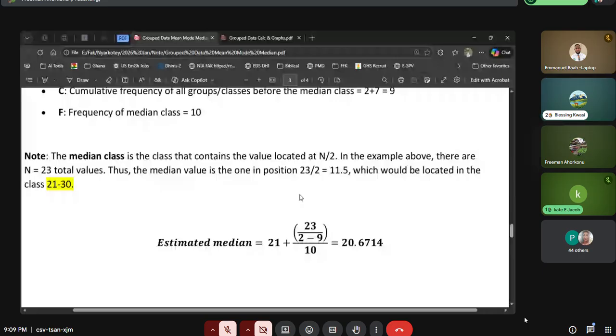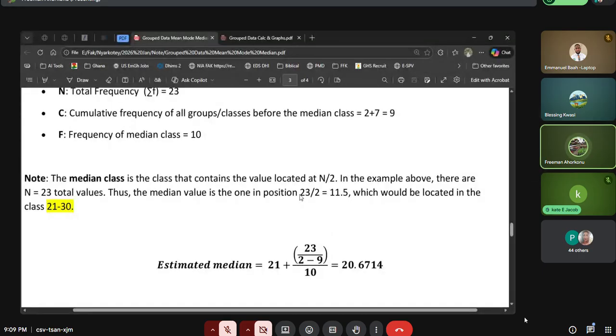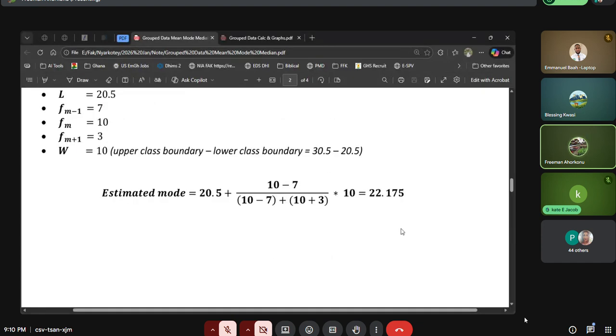Yes, I said it. The question will tell you: leave your answer in 2 decimal places, 3 decimal places, or 4 decimal places. But if the question is silent on the number of decimal places, just use 4 decimal places in calculation. But in the final answer, you can leave it in 2 decimal places.